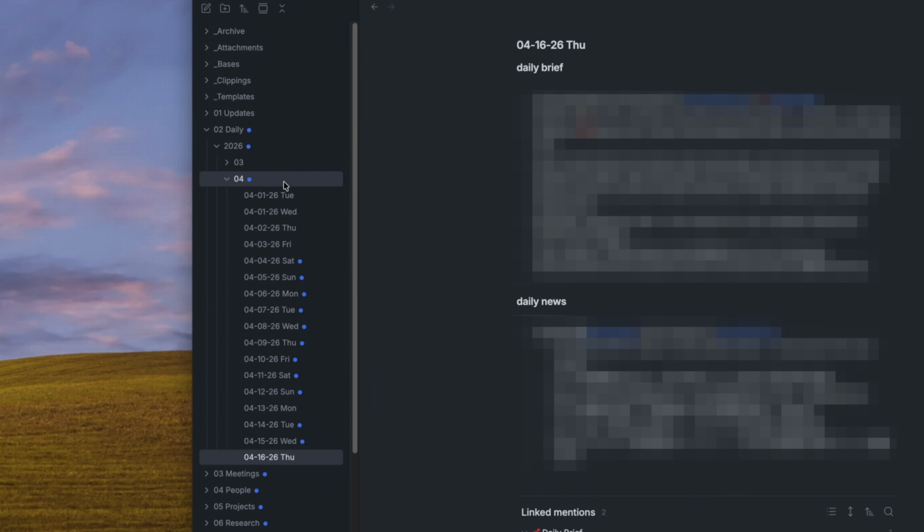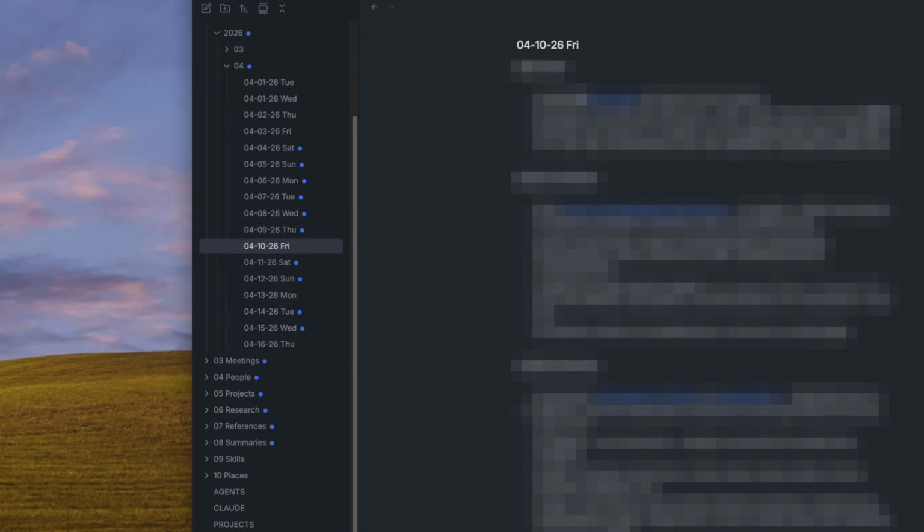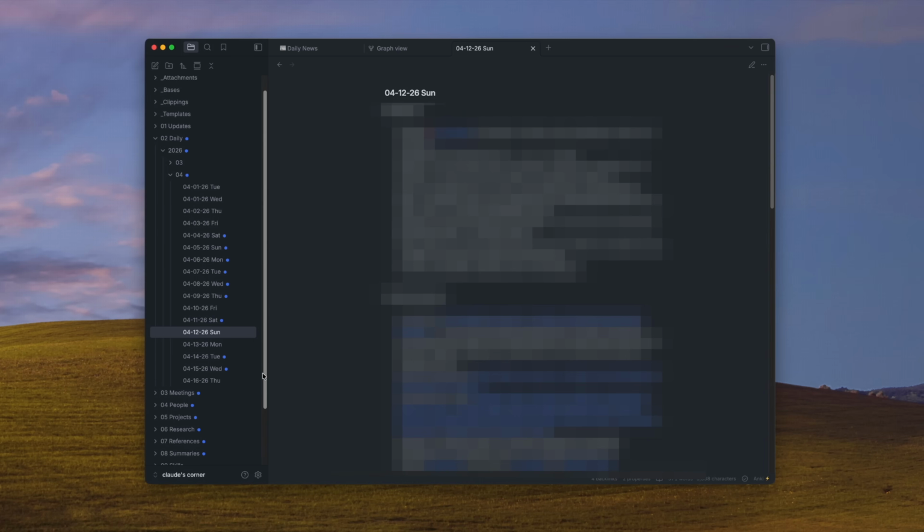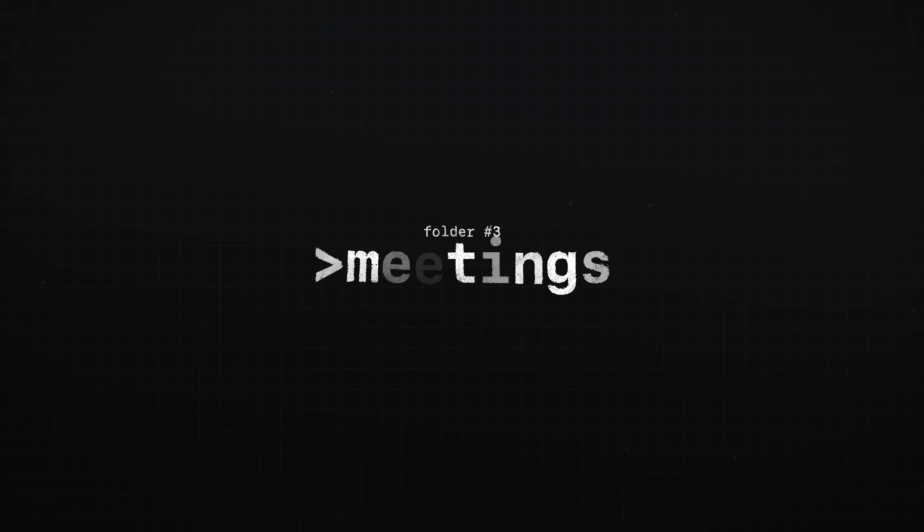So I have a record of the things that I've worked on with Claude Code, the things that it's summarized, the things that it's researched. And this is pretty helpful because the AI can reference this at any point and it helps it find information much better. And if you want to do something like this, it's pretty easy. All you have to do is tell Claude Code to update its own instructions so that it updates the daily note every time it finishes a different task. This also functions as a log if I want to check its work and make sure it didn't do anything destructive. All right, let's move on to the third folder, meetings.